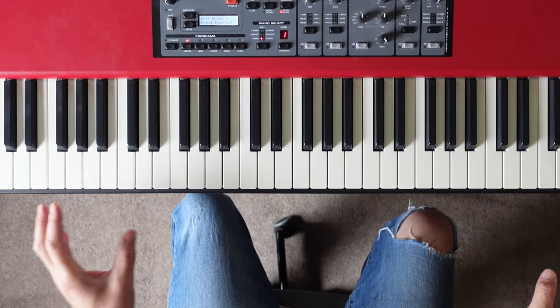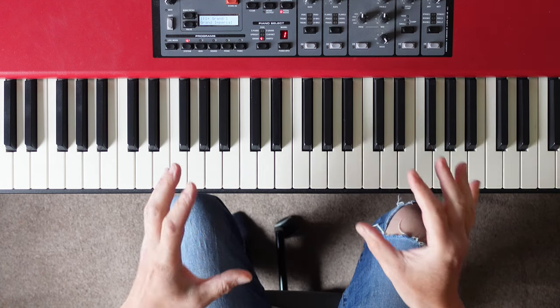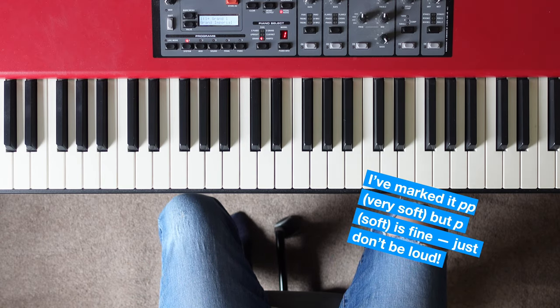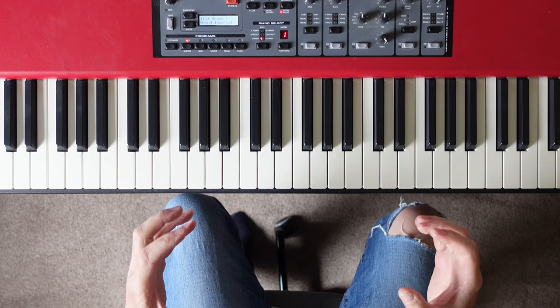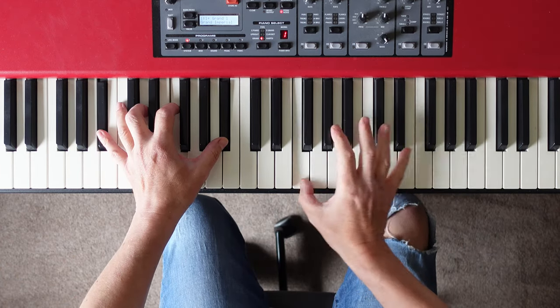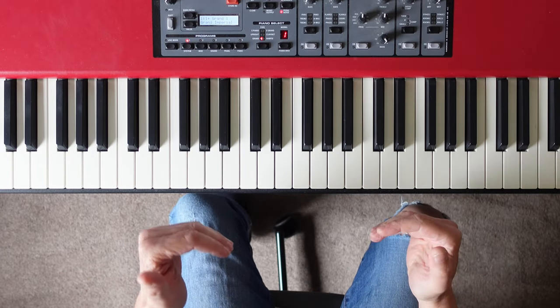Let's just think about the basics that are going on there. One of the challenges here is to play this, but to keep it quiet. So we're really testing your ability to control your movement on the piano keyboard. It would be really easy to bash this, but I don't want you to bash it. I want you to pull back and play it softly, yeah?